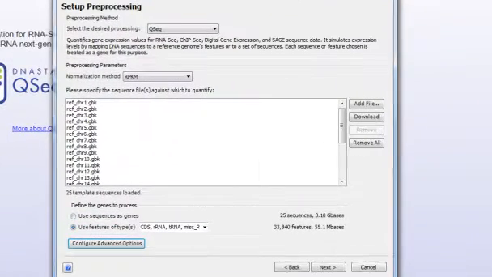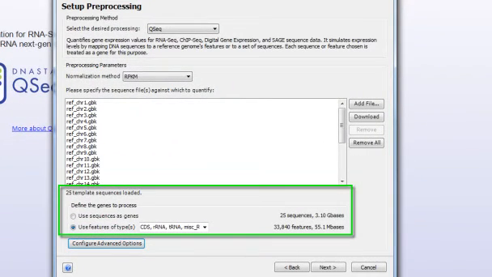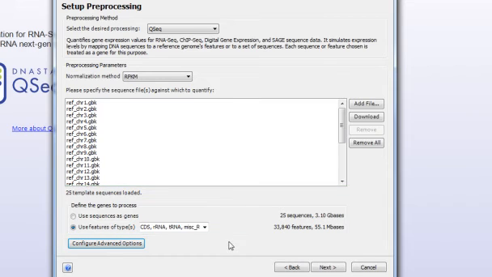Notice that after my template sequences were added, some additional information appears in the bottom section of the window. And this is telling me the feature types in the reference that are going to be used for processing my RNA-seq reads. By default, the most common feature types are used, but you can easily change this list just by selecting something else from the list provided, or you can click in this field and type in additional feature types or remove types from the list.